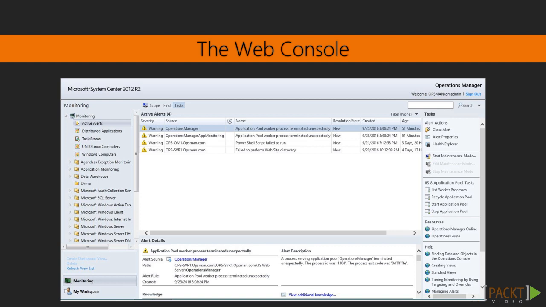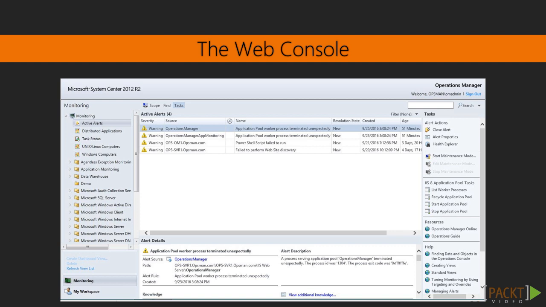So the web console installs from the DVD. It does require Silverlight. It runs on Silverlight technology. And in the web console, you can display dashboards, you can create custom views. And in the web console of Operations Manager 2016, when you look at the alerts, you can close the alerts and view the alert properties and open up Health Explorer.